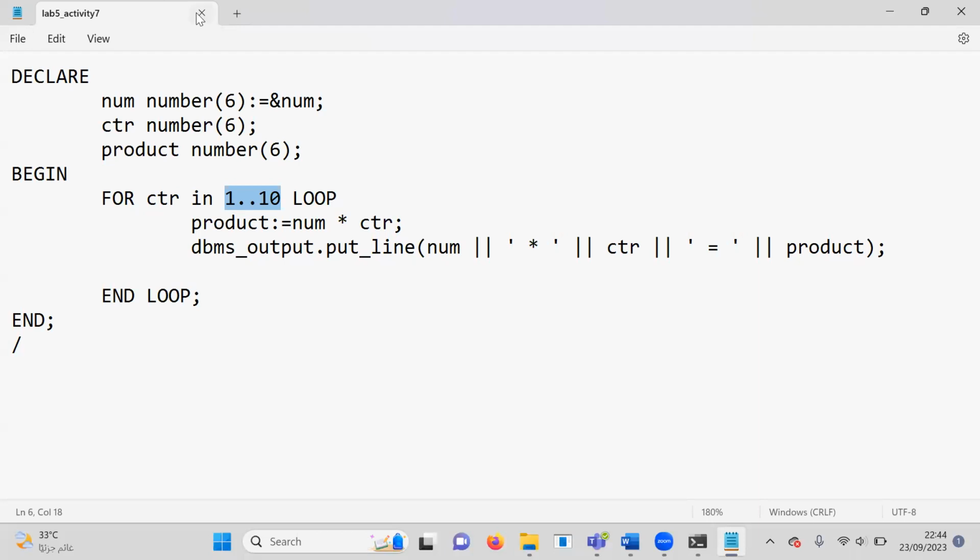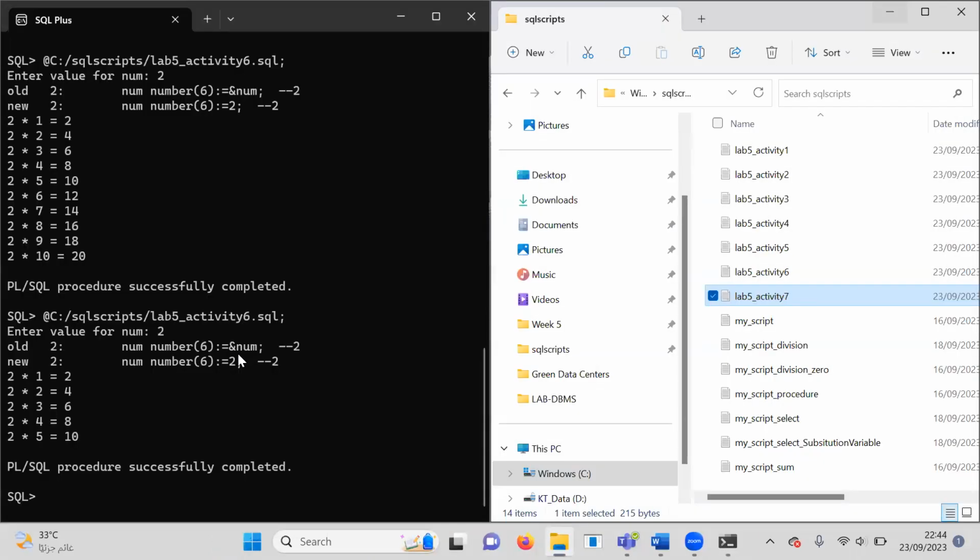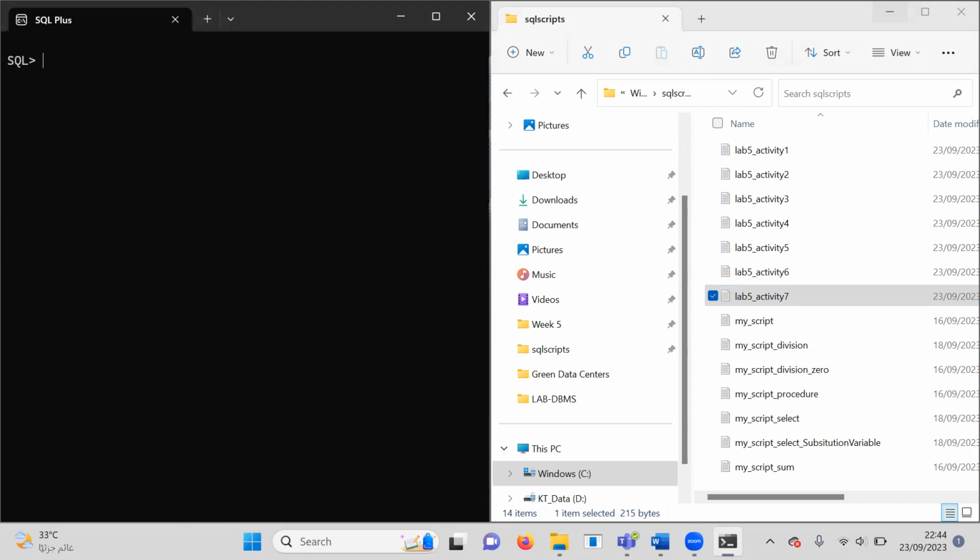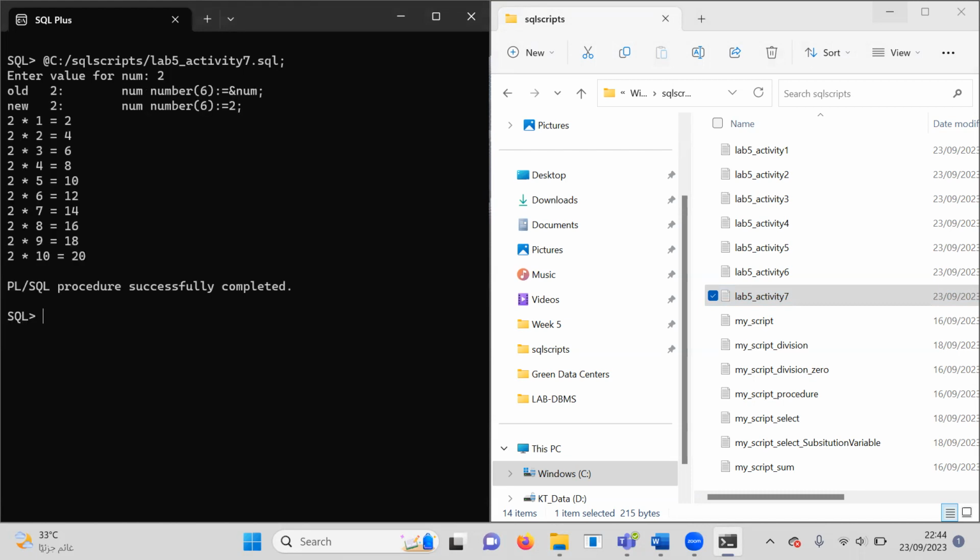So I need to close this, and let me clear the screen for you. And here we want to execute the activity 7. Value 2. And you see the table of 10 is displayed.